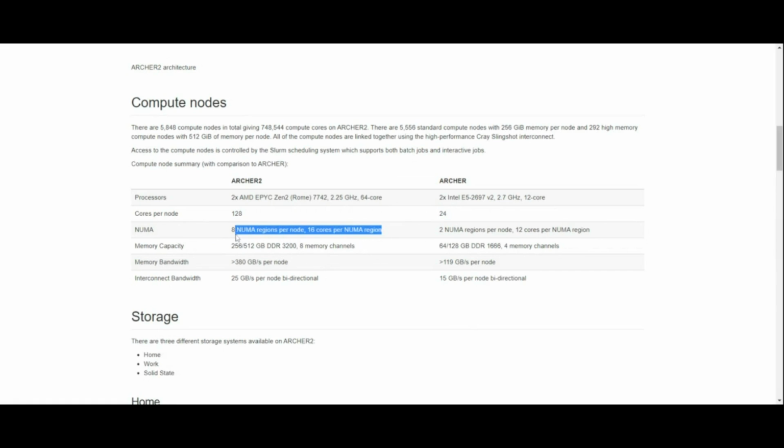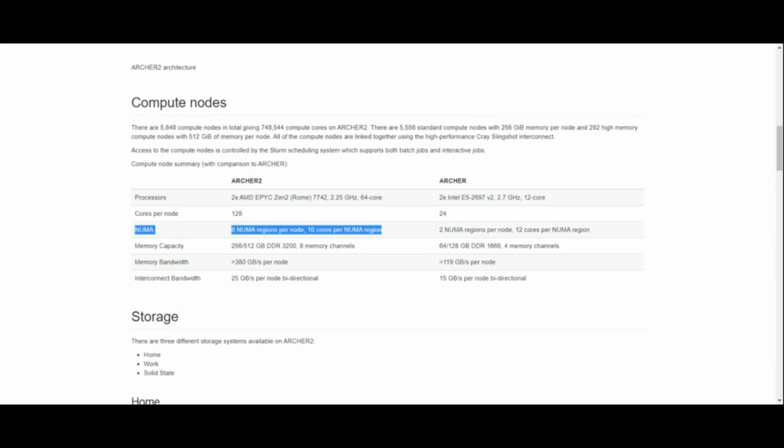And most of the time, you probably don't have to care about this. But all it means is that we have 256 gigabytes of memory in the node, but actually it's split up into 4 chunks of 64 gigabytes each, and 16 cores are physically attached to each one of those chunks. That means that if a core accesses its local memory, it's faster than accessing any of the 64 gigabyte chunks outside its local group of 16 cores.